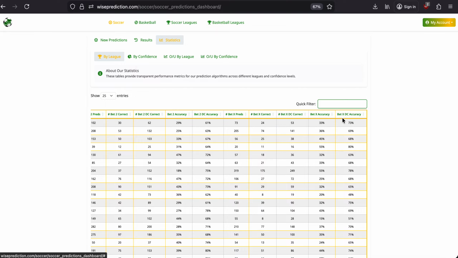So the double chance prediction is, if the primary prediction is X, meaning draw, then the double chance together with that is going to be either 1X, home wins or draw, or X2, depending on which one of the two predictions is higher than the other one.